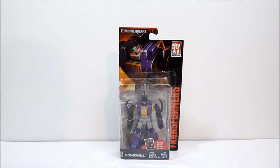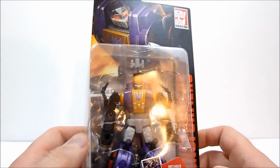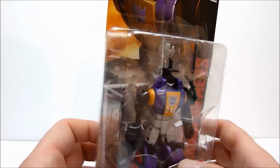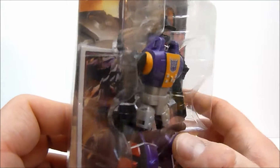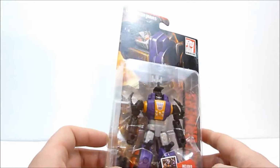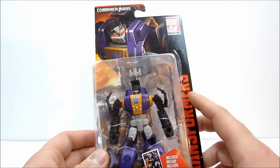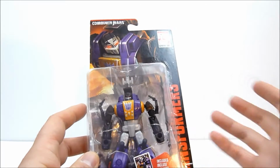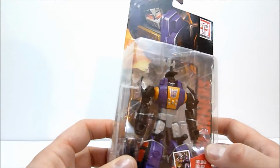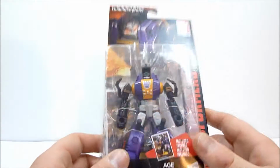Wars Bombshell. Now this is a very nice representation from the looks of it of our Insecticon Bombshell, and as you can see, it's got some crazy kneecaps. But yeah, I believe this wave of Combiner Wars figures supposedly transforms into weaponry for the larger combiners, but I'm not 100% sure on that. We'll know a little more once I get them out of the package and check out the instructions.